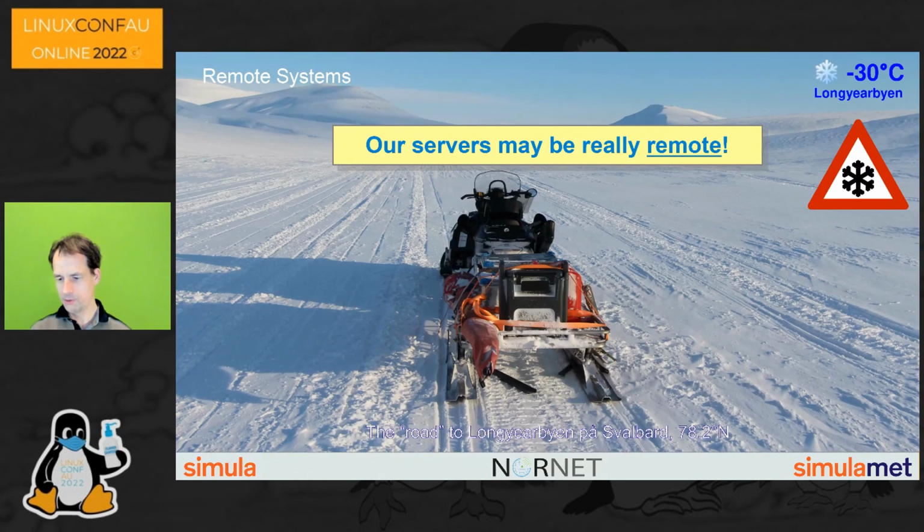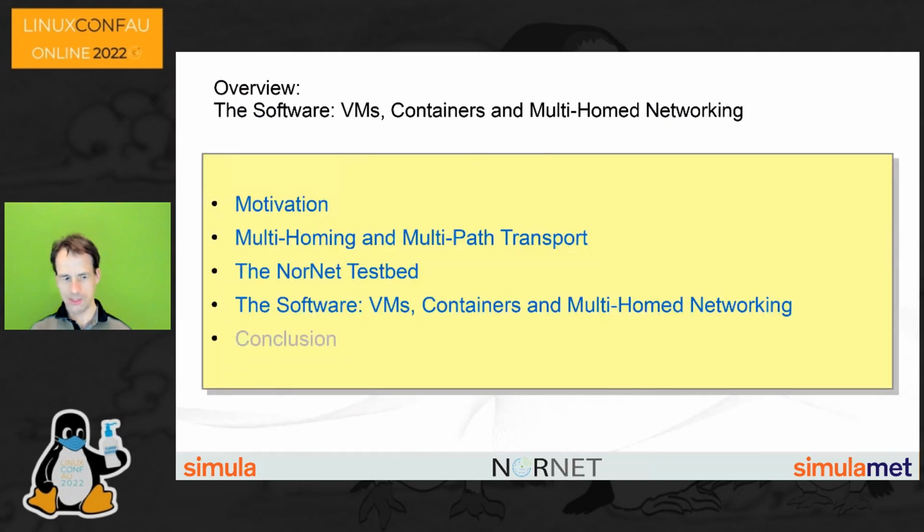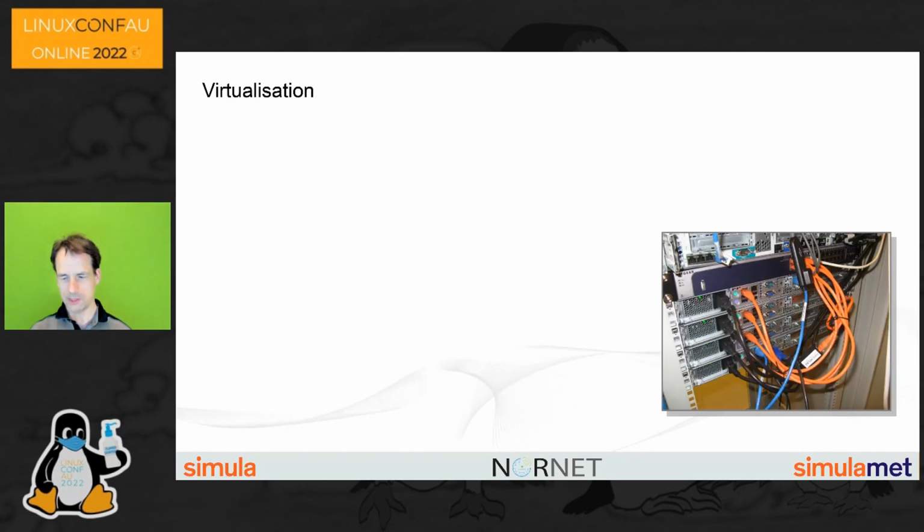And cold temperatures are also not the only challenge. The other challenges are wild ice bears roaming around in this area. So obviously, if you think about such a site, if something goes wrong with the site and somebody has to go to the site, and this is the way of transport in Longyearbyen, it's a snowmobile, so there are no regular roads, so you have to drive a snowmobile in areas where there are wild ice bears roaming around. So it's a challenge. So obviously we have to think about what can we do when something goes wrong.